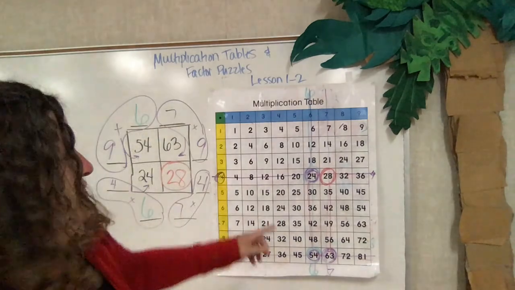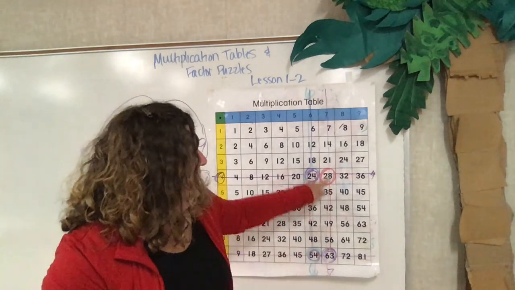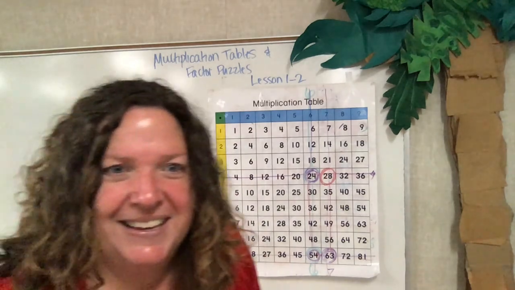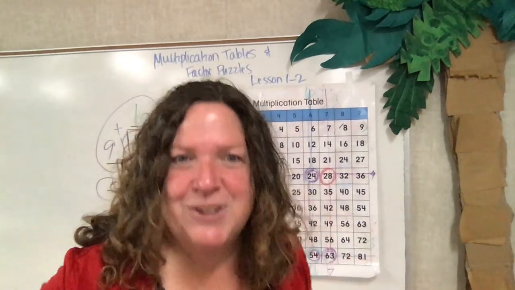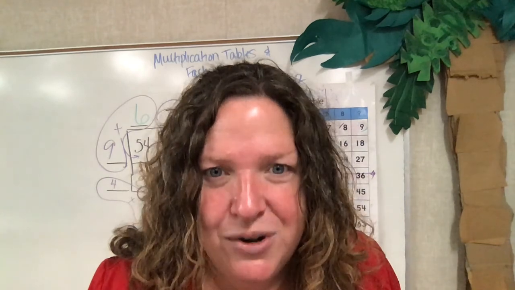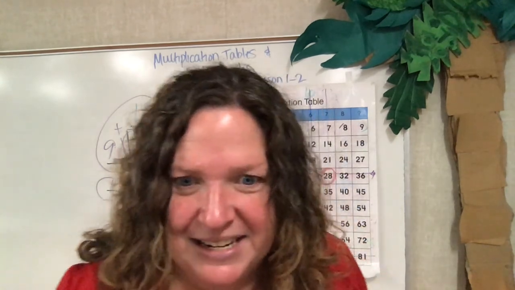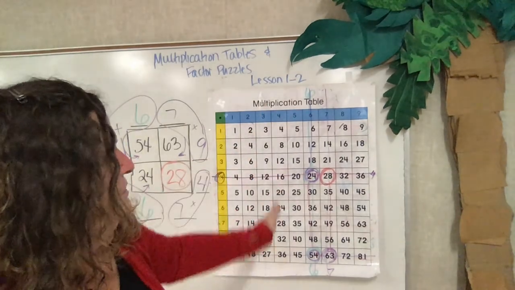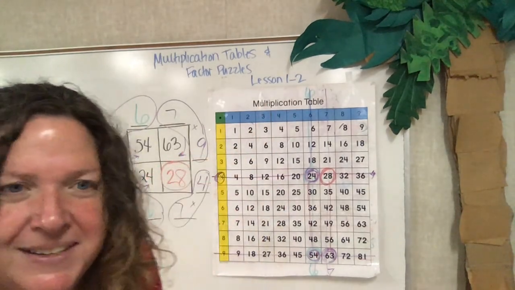The same thing is for this. You still have the same numbers. They're still in the same rows and columns. They're just upside down. It's okay. You can do that. So don't let that trick you. So if you are still figuring this out, it's okay to go back and watch the video again. It's absolutely okay to do that, to hear and see how to use that multiplication chart.